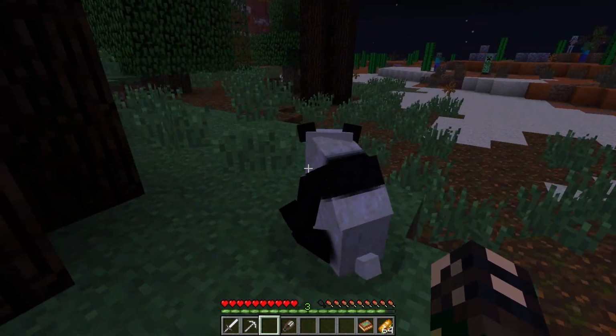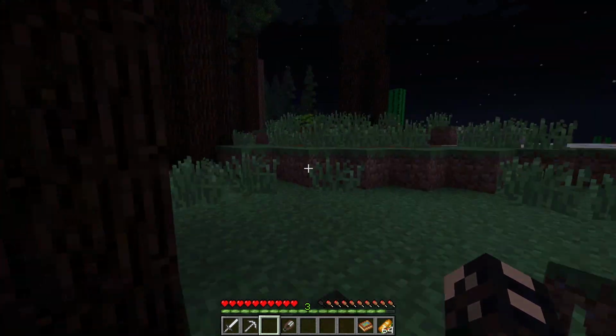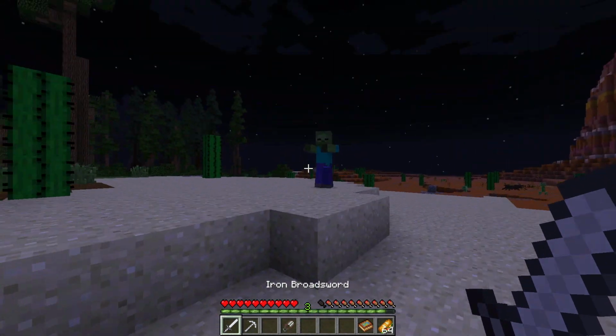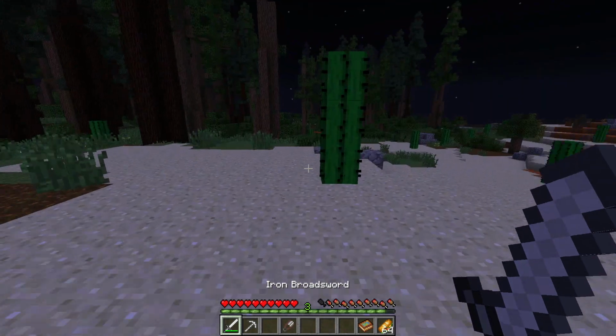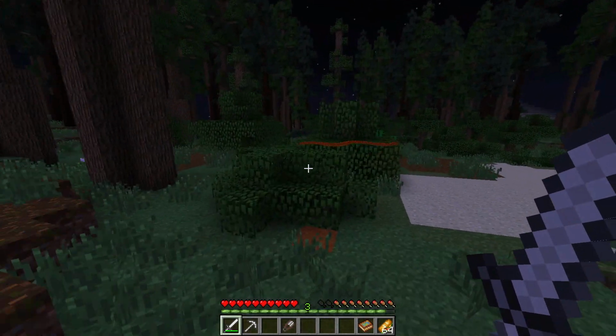Okay, guys, we made it to the forest, and there's a panda here. So let's go. Oh, shoot! Holy crap, that's an ogre. Oh my gosh. We should have made iron armor before we came out here. I forgot about Mo Creatures mobs. Vanilla mobs I can deal with, but I cannot deal with ogres.